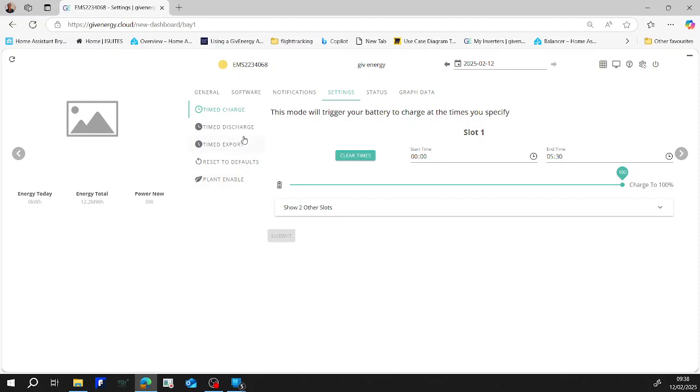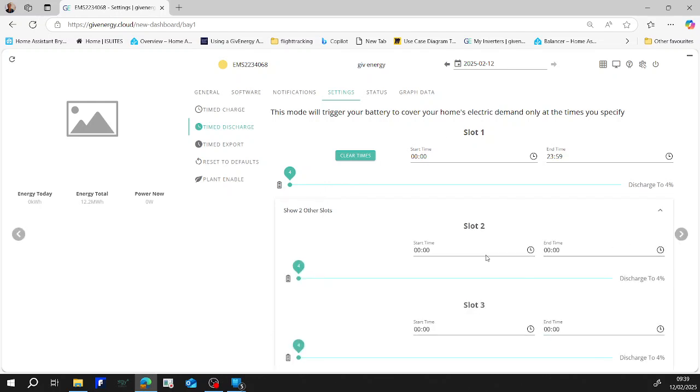Let's talk about time discharge. So time discharge is your eco setting. So if it's set and there's not a timed charge event going on or a timed export event going on, it will support the house. I generally set it for all day, 0000 to 2359, and you can set a target that you want to discharge down to. So if you was on Cozy, you could have 3 slots in there. You could set your Cozy session so you're saving energy for a peak period that you want to cover.